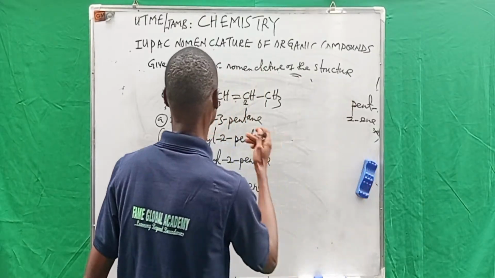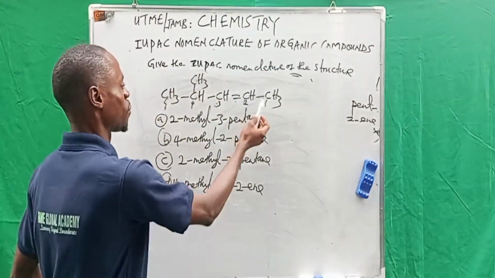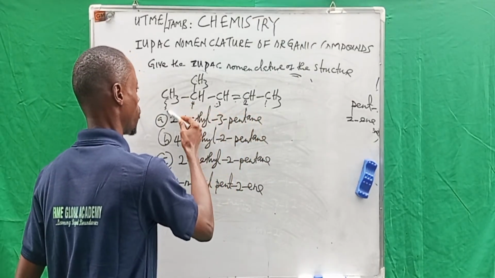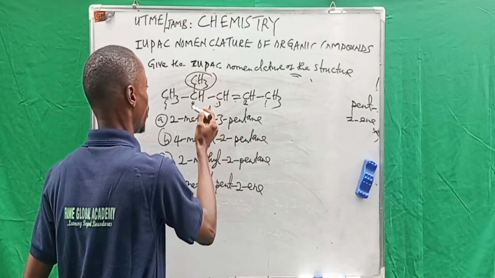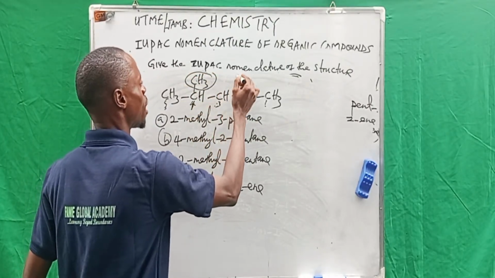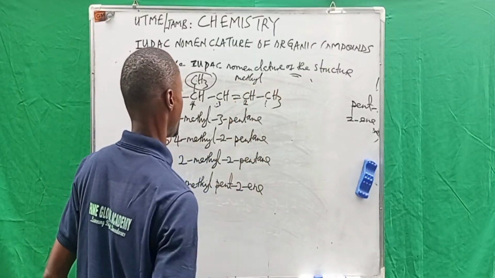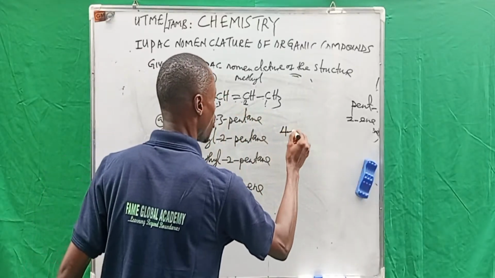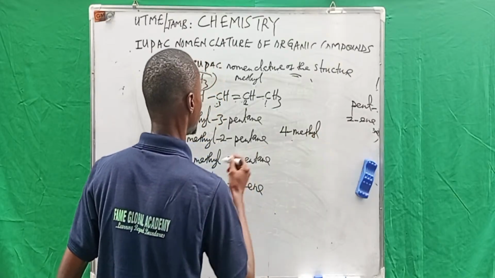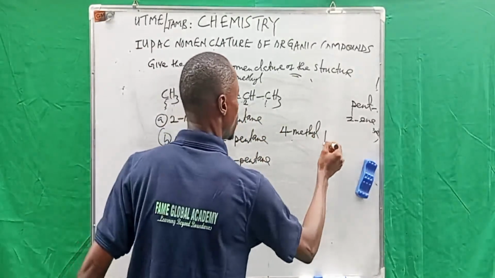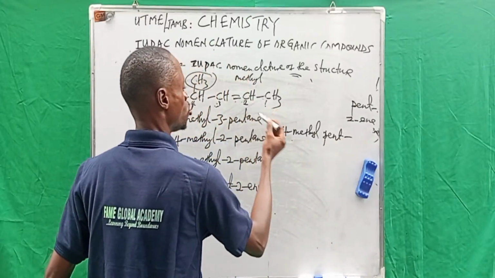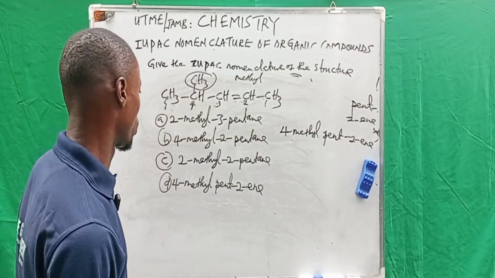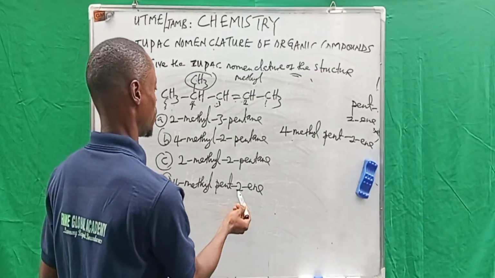So let's try to name the branch that is in this structure. If I've taken this direction, 1, 2, 3, 4, 5. So it means that our branch is here at where a carbon atom 4 is. And this branch is what? A methyl. A what? Methyl. So how do we name? In that name, 1, 2, 3, 4. Carbon atom 4, we have a methyl. Say 4 methyl. Then we have 1, 2, 3, 4, 5. 4 methyl pent, a carbon atom 1 to 2 N. Are you with me? So the correct answer to this question is 4 methyl pent 2N.